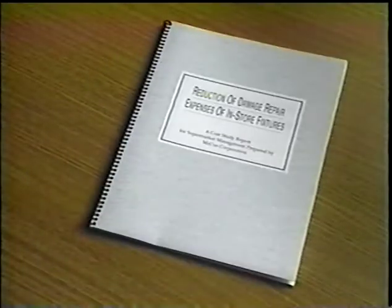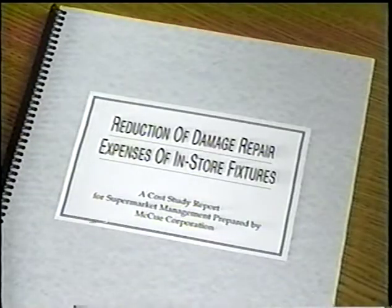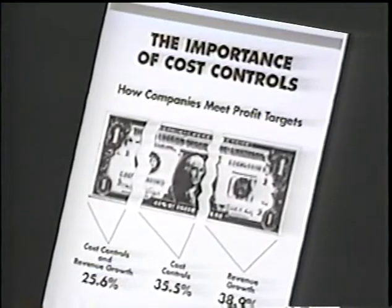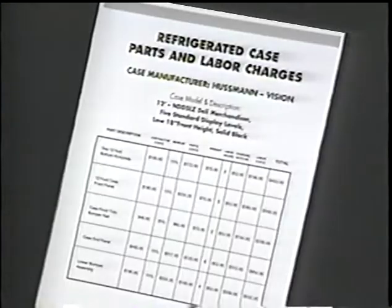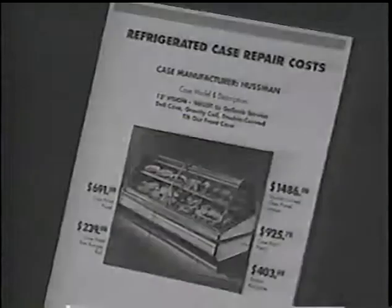But with the way business is today, the damage costs eliminated by CartStop and that impact on our bottom line is really its #1 feature. And when you study it, how damage costs affects profits, the cost of repairs, CartStop compared to the cost of just 1 repair, well, it's a no-brainer. We're thousands of dollars ahead by preventing damage rather than repairing it.